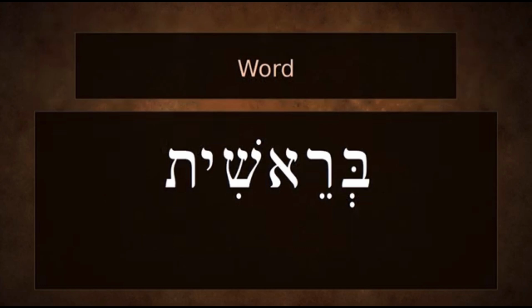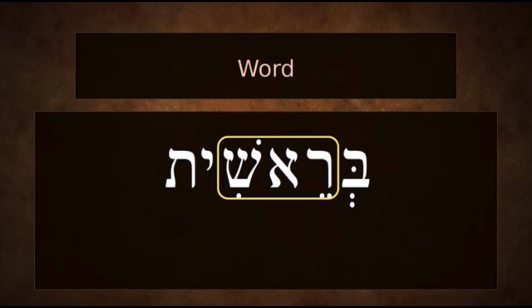Let's start by taking a closer look at the first word. This is pronounced Bereshit. We haven't learned this word yet, but there are a couple of things you might notice right away. First, this word starts with a bet, and there is a shva underneath the bet. So you might guess that this bet at the beginning is actually the bet prefix, the one that means in or with. That is, in fact, exactly what that is. So this word starts with a bet prefix.